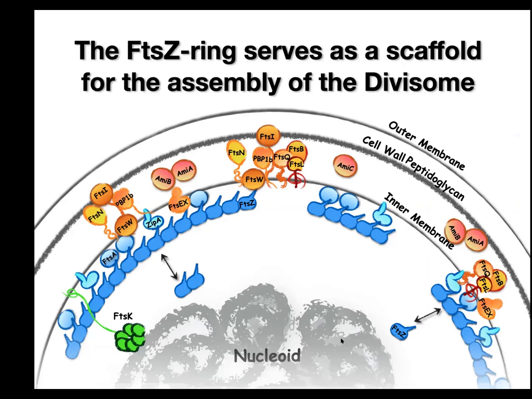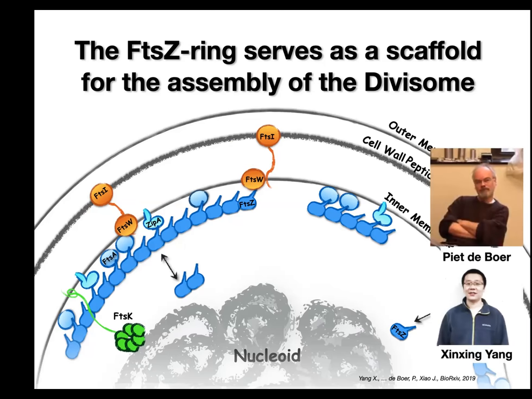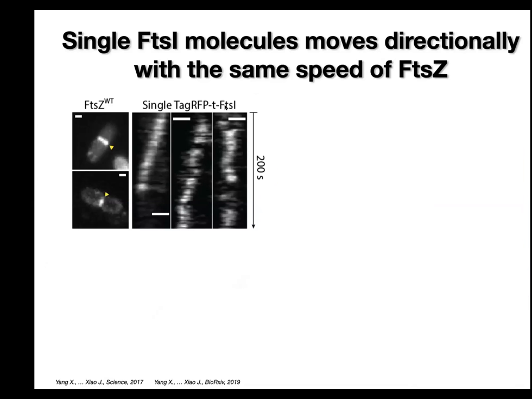Now, if this scaffold is very broken, discontinuous, heterogeneous, and also moving, what's going to happen to all those proteins in the periplasm? Will those proteins move with it? We started looking at some of these proteins — very essential cell wall proteins in the periplasm. The two proteins we looked at are FTSI and FTSW. Both are very essential for synthesizing the cell wall peptidoglycan. We tagged those proteins and did single molecule tracking. This work is a collaboration between Xinxin and Pete DeBoer at Case Western, a very well-known geneticist. Xinxin tagged FTSI with a red fluorescent protein in a wild-type FTSZ background.